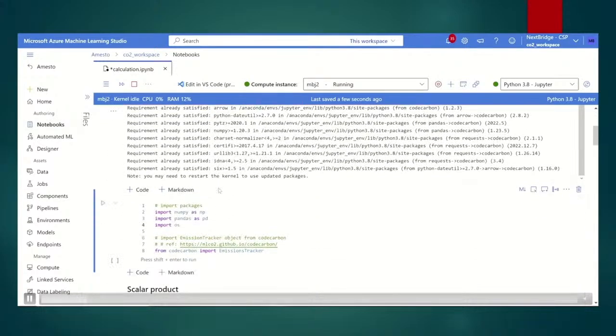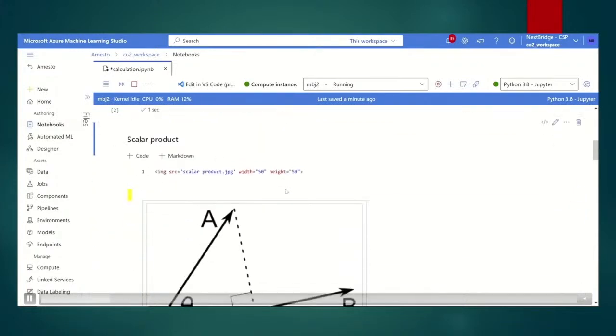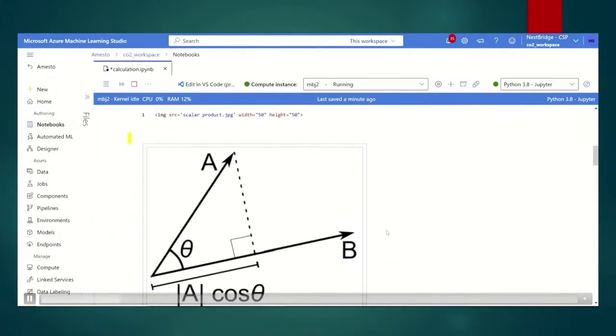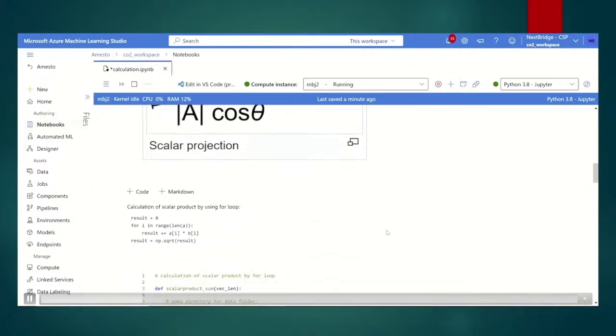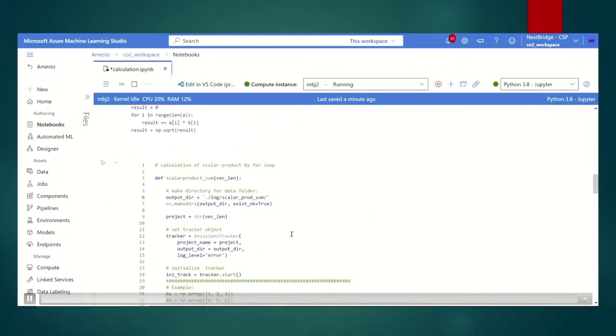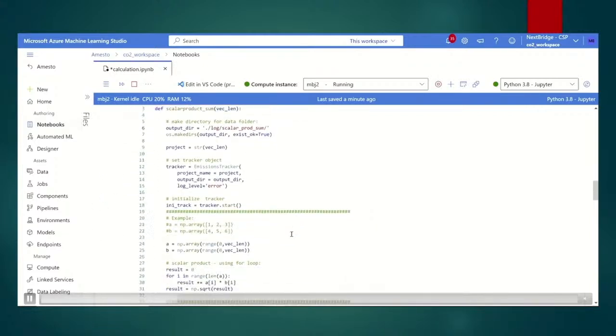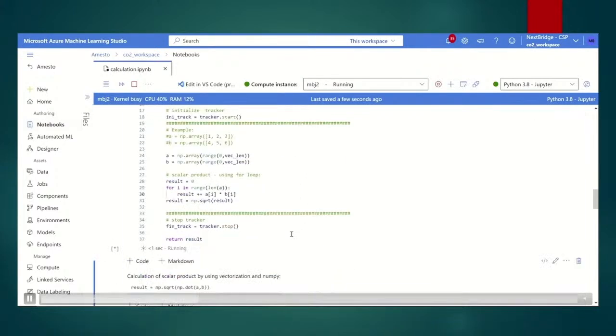We get started, we install it. Here's the tracker that makes sure that we got the log files. Again, a good reminder of what we're doing with our scalar projection. Then the calculation in its essence that we're going to do a loop over. Here we then write out the log, where should we put it. Then we set the tracker.